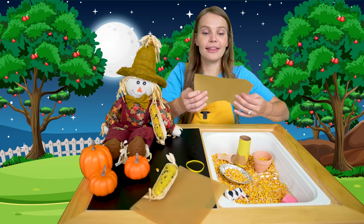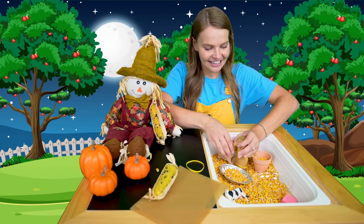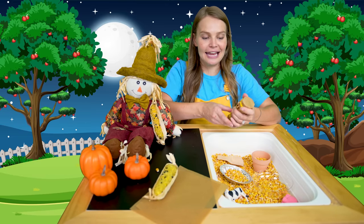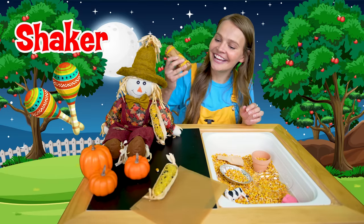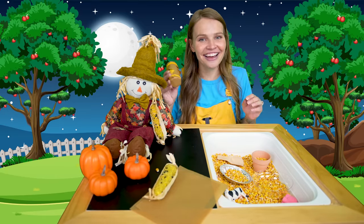Now we'll use another piece to close it up and another rubber band to hold it in place. And now you can shake it. And you made your own shaker. Isn't that so fun?